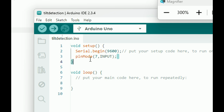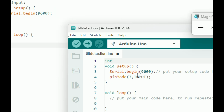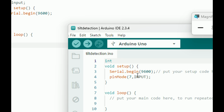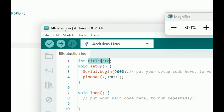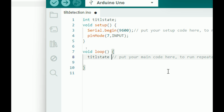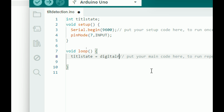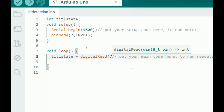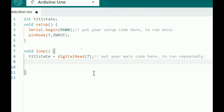Okay, now what we do is that we need to read this pin, so that whatever is on this pin we should be able to read it. So I take an integer which will read the value. I call the integer something like tilt state. Okay, this is the variable which will store the value. I say tilt state equals digitalRead, which pin number 7. Okay, that's all. So this will read the status of pin number 7.